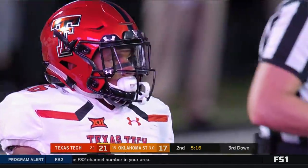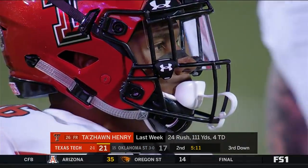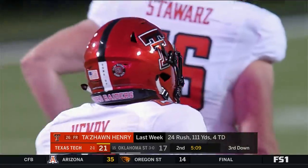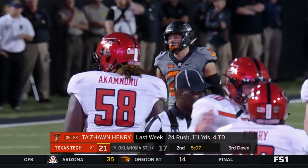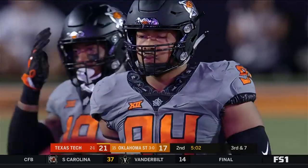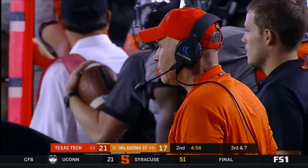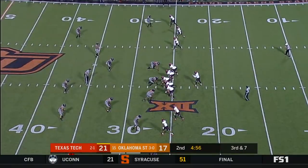Now, I agree right now, it's a part of the philosophy that you can run the football on these guys. The defense for Oklahoma State, you see a wholesale change right now. They are getting tired, which means that you can run the ball on them. But at the same time, stay aggressive. Don't put your offense in 3rd long situations when you've got a young quarterback. Empty set, 5 wide.